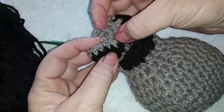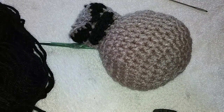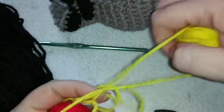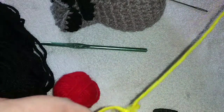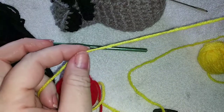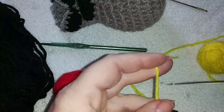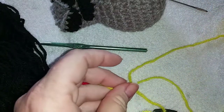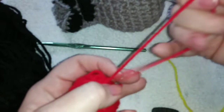Alright, now after that we went ahead and hand sewed in the mouth. We're just simply going to take the bright colors that I had showed you earlier, and that was red and yellow. If you'd rather use other colors, you feel free to do so. This is just more of a decorative piece to make it look like he has worms in his mouth. Alright, just simply cut pieces, probably approximately, thinking maybe 6 inches. Right now I'm just going to do 1 of each color. And again, just feel free to put as many or as little worms on his mouth that are coming out for decorative reasons.